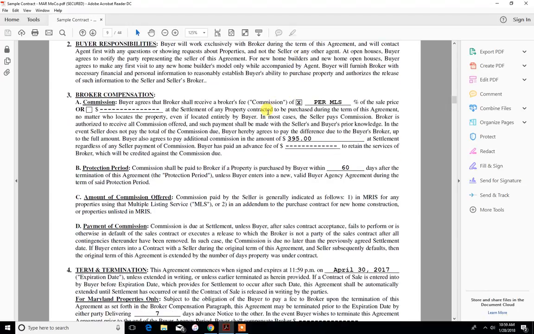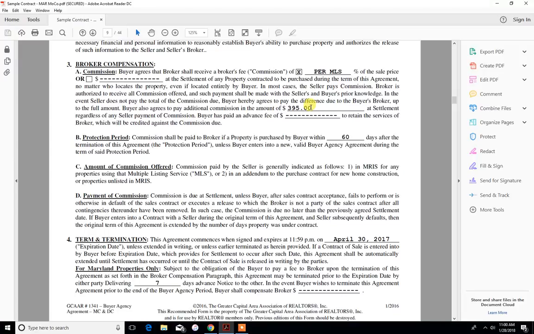How do I get paid? Here's the way I get paid. We have here "per MLS." What does that mean? Well, in Maryland, the listing agent pays all the commission. So whatever they're offering out in the multiple listing service as a commission, that is my commission. You don't pay my commission. There is a $3.95 broker admin fee here. That's what that is. It doesn't go to me. It goes to Remax Town Center for processing the contract from beginning to settlement.